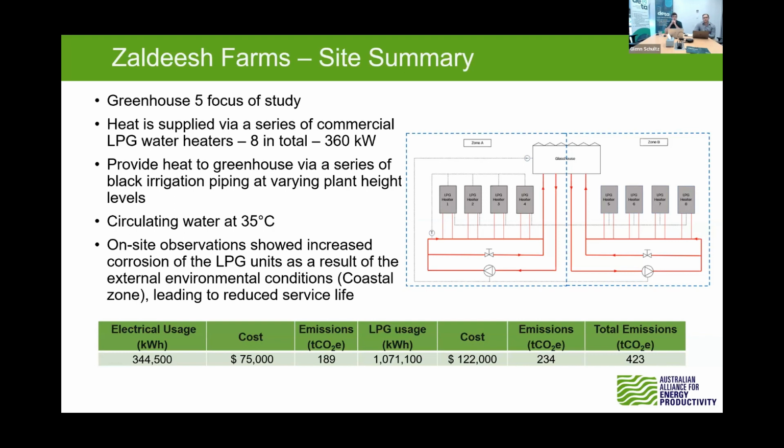One thing we did note for this site was they were using black irrigation pipe, which is great because it's very easy to work with. But comparing that to some other sites, we've seen the steel and other methods of doing it have got better heat transfer properties. So trade-offs, I suppose. It's easy to work with, but you don't really get that good heat conduction you would have out of a metal substrate. But yeah, so this site, they're circulating water at 35 degrees through these systems, trying to maintain a 18-degree minimum set point throughout the night.